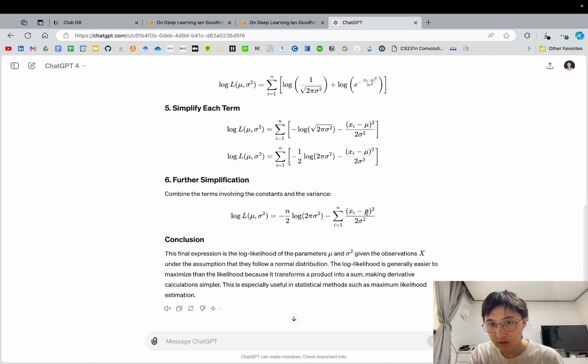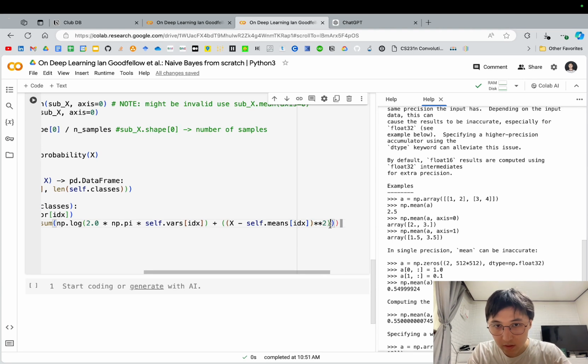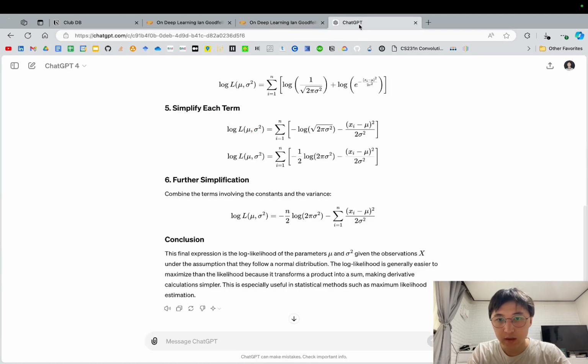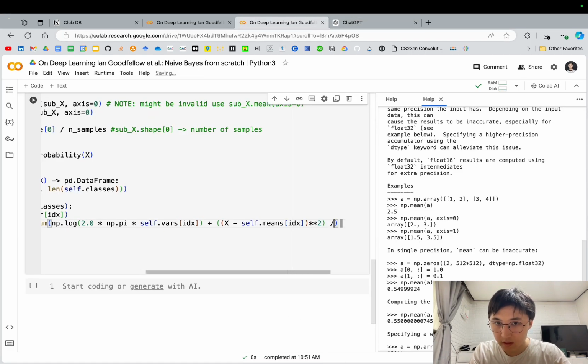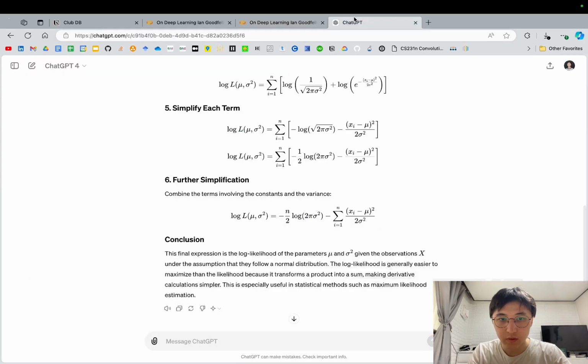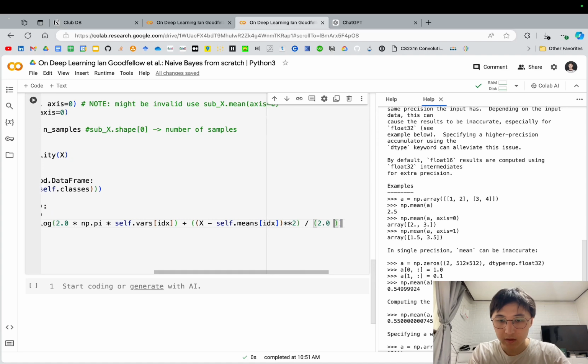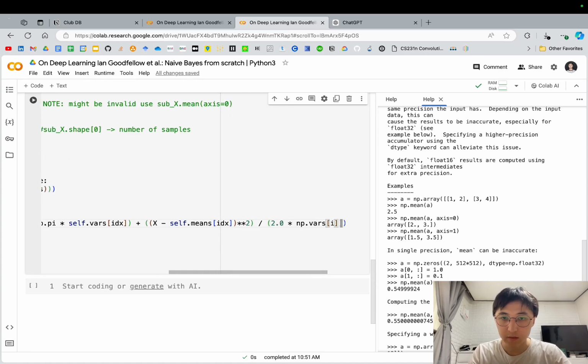We are doing this this way: x minus self.mean powered by 2. If we cover this thing, and then we are dividing it with, if I don't mistake, 2 multiplied by np.variance of that column.